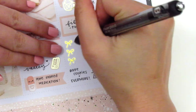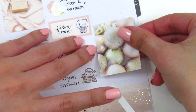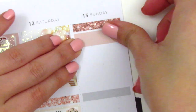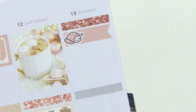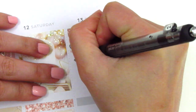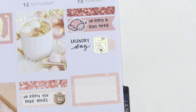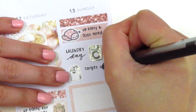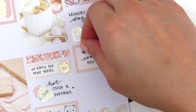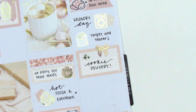I used a three-bow checklist from Chic Blossom Prints to mark some things from that day, including cleaning — so I pulled in a cleaning icon from the Pretty Pink Co. On Sunday, I started by placing down a full box at the very bottom before moving back to the top. I used a flag sticker and a tired mochi from Mochi Kichi to mark that I was up early again for Pokey's meds — I just felt like I was in zombie mode for weeks. I had to do laundry on Sunday, so I used a laundry icon from Hazel Sticker layered over a hexagon icon from the kit. The grocery icon I placed down is from Artbox Stickers, though her shop is currently closed. I went to Target and Trader Joe's to pick up some groceries, and on the half box I marked dropping off cookies for some friends as a little holiday gift — using a bow sticker from Clever Gal Crafts along with sparkle stickers from the Pretty Pink Co.